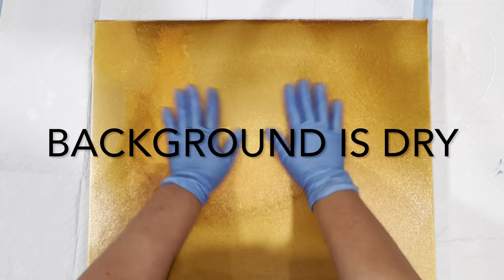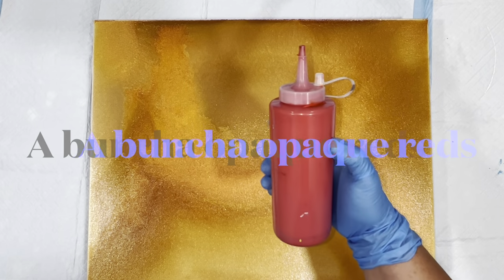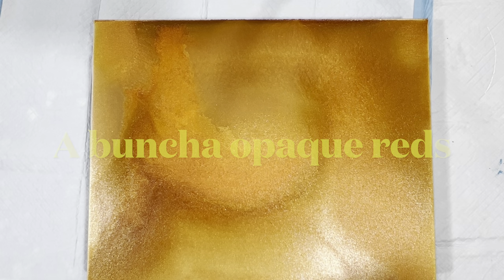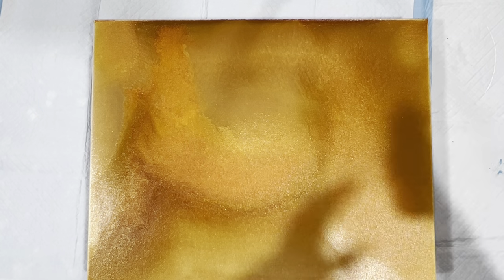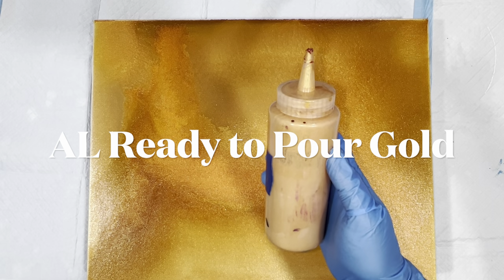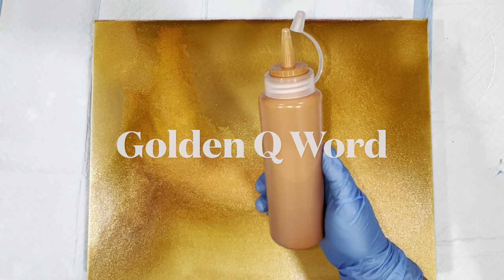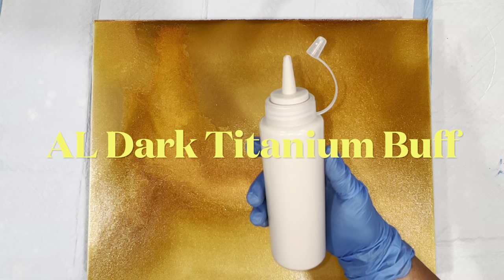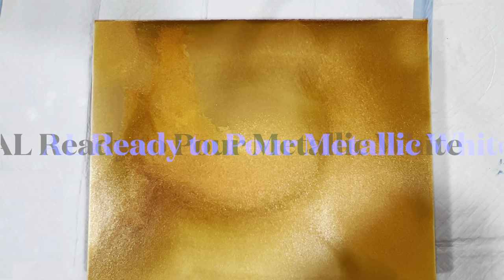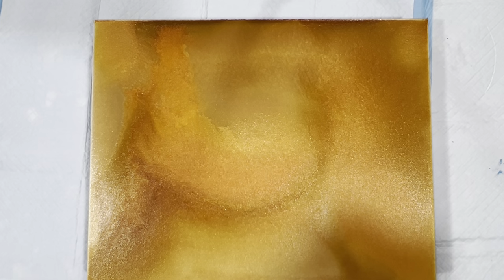Now, here in the dried piece, after it was completely dry, I put down a very thin coat of varnish. And this was suggested by Kathleen Osmore. What it does is it serves as an isolation coat. It protects your base from whatever you're going to do on top. So say I was going to swipe over this. If I maybe had a bad swipe, all I would have to do is take a wet paper towel and wipe off the paint and start over. So it was a great idea. Thank you, Kathleen, for mentioning that to me.